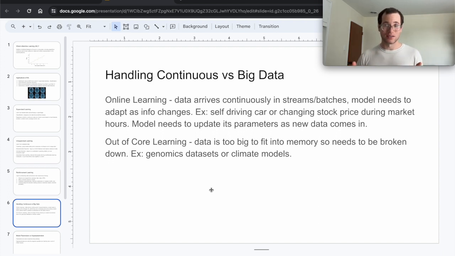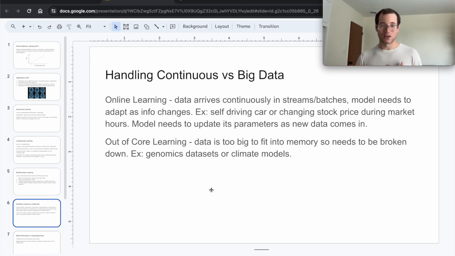Another example is stuff like stock prices, because during the day, there's going to be more information available to you, such as a company's earnings report that just gets released, or some kind of press release that dramatically changes the market sentiment on a company. Like if they just lost FDA approval for something, it's going to have to change. That new data is going to have to update the model to recognize the fact that the target price of this company is probably lower, and so that's what online learning involves.